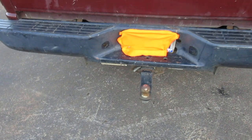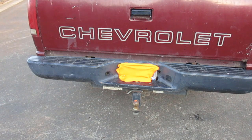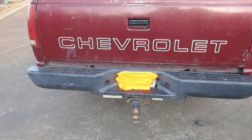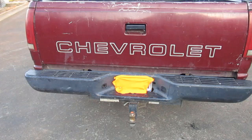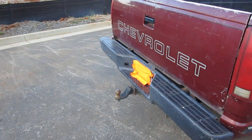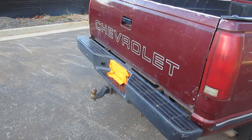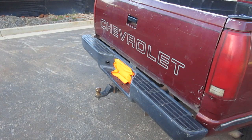This thing's got a hitch on it like most trucks do, so it can tow. If you're thinking about towing a trailer with a 1994 Chevrolet or GMC C1500 pickup — two-wheel drive — it's important to know your towing capacity. Based on the owner's manual and the internet, for this 1994 C1500 two-wheel drive with a 4.3-liter V6, your towing capacity is 5,500 pounds. I also came across information that it requires a 3.73 rear axle, a Z82 trailering special package, automatic transmission, engine oil cooler, transmission oil cooler, and a weight distribution hitch. A higher tow rating is listed for pickups that tow fifth-wheel trailers, which I don't think a C1500 with two-wheel drive would be rated for.